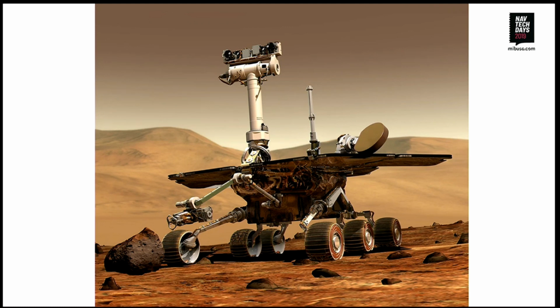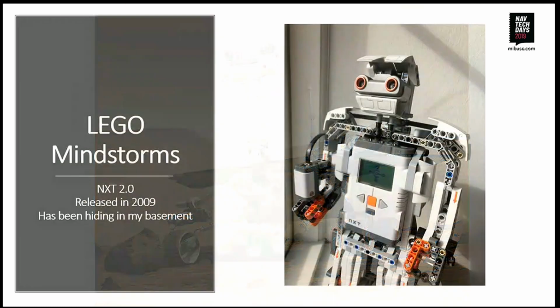And I wanted to have some old technology, so I ran around in my basement and found this little guy. Actually, it was not built when I found it. I asked my son to do it for me, said I need this, so go build. This is a prime example of some of the old technology that you will phase out. This is from 2009. It's an old API. It's actually Bluetooth connected to my Surface here. I had to dig deep to find some old documentation of how it worked.